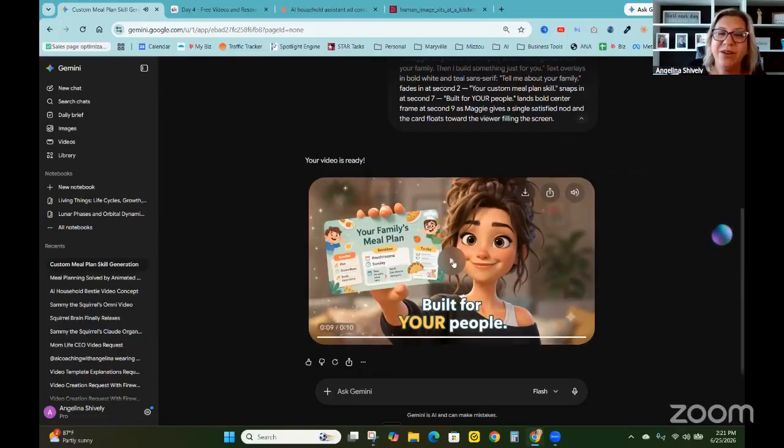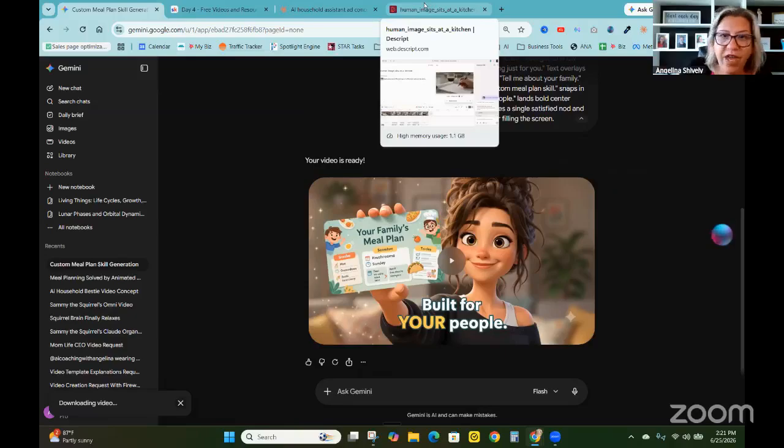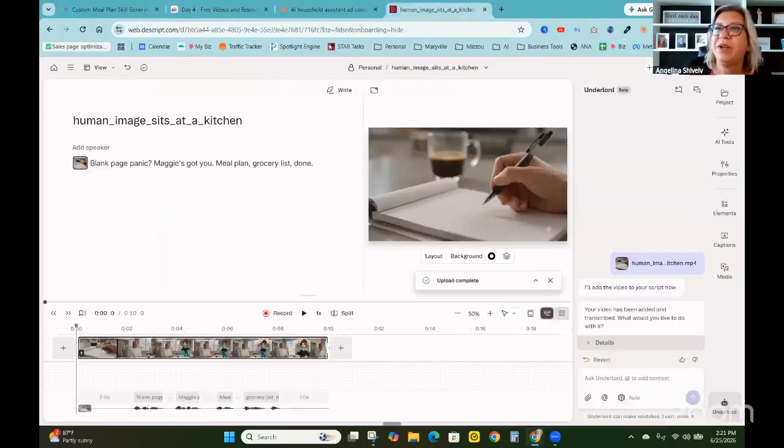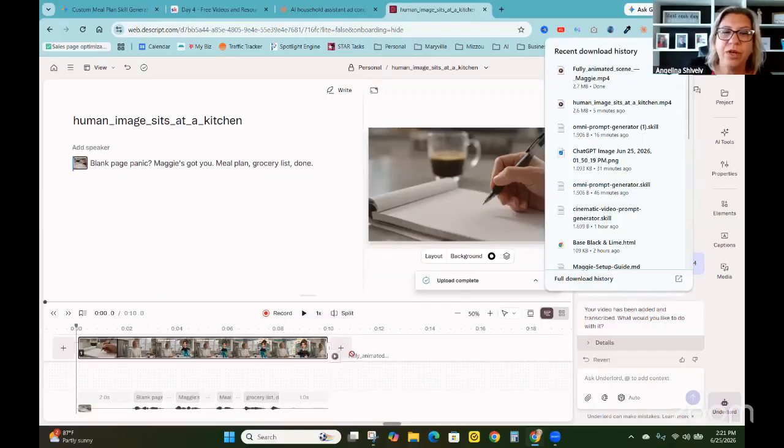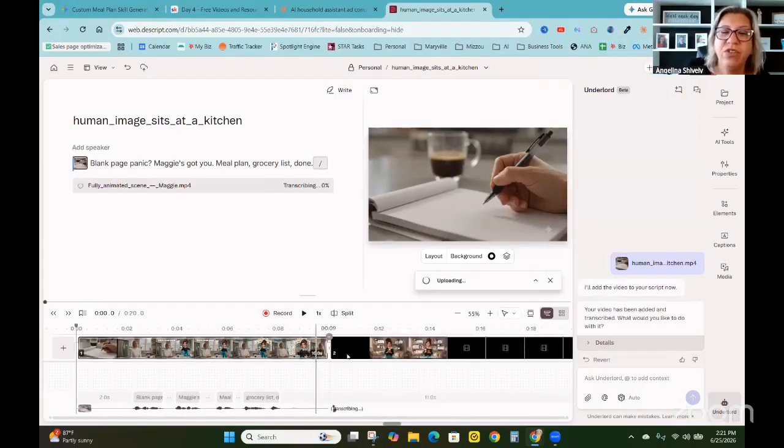Okay, that's not bad. Now, I don't know if you noticed, it did have a little hiccup there that wasn't perfect, but I can fix that over in Descript. Again, you could use Google Labs and use VO 100%, no problem. However, I just wanted to show you how this would work. So I can bring this in, and now I have the 2 video clips. So now I can cut that little part out where it repeated it. And then I have a full video script.